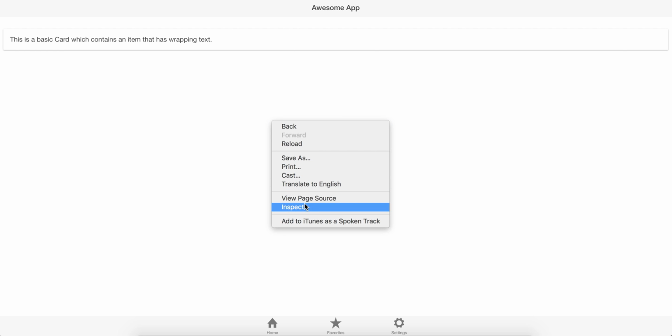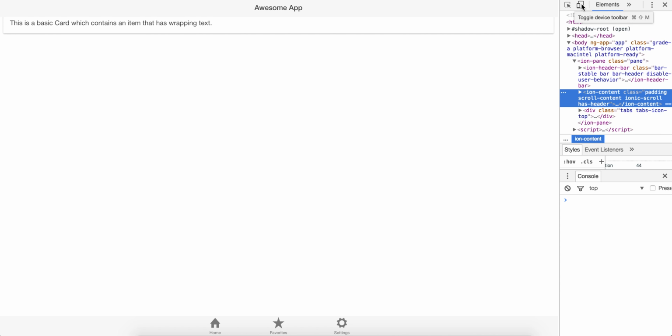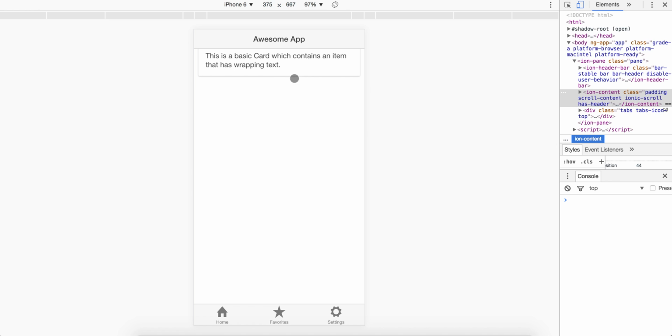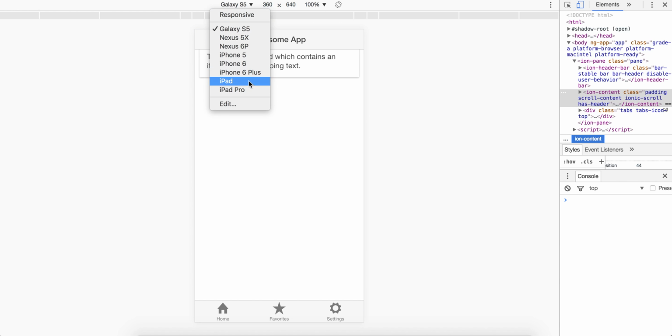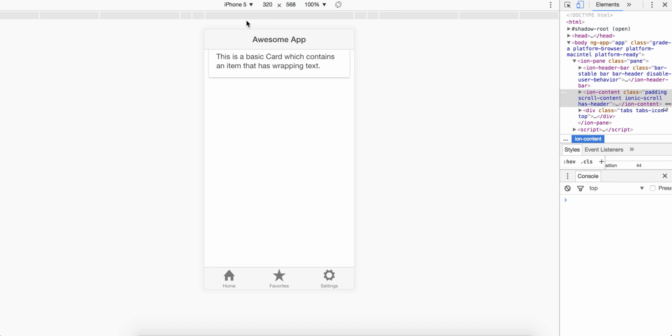Another way to do it is if you're in Google Chrome, just inspect the page and you can click on this toggle device thing and it'll give you your app in whatever kind of phone you want. So I'll use Galaxy S5 or iPad or iPhone 5 or something like that, and it'll just give you whatever you got. You can test it in here, or you can just test it right on your phone by using that link. So that's all I got for this video. Hope it was informational.